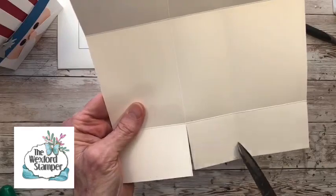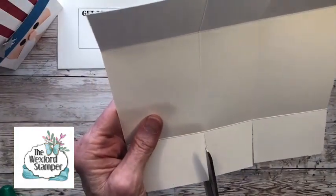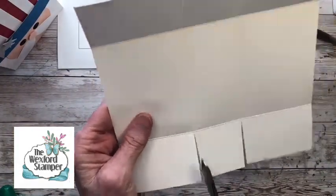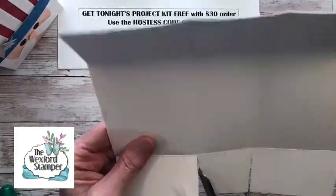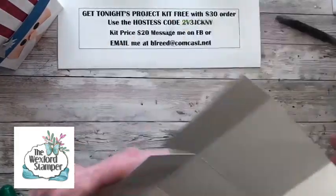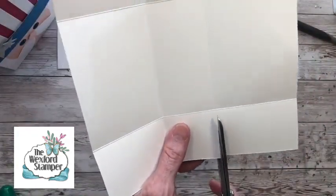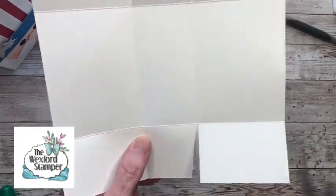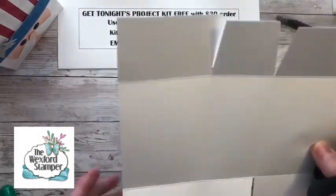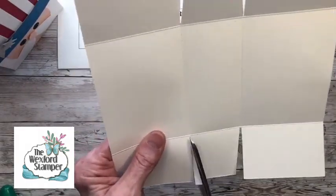I cut kind of on the outside of the score line so that it doesn't show up on the panel of the box. And the same thing here. You don't want that bumpy score line. So you always want to cut it to the right of the score line, and then you can cut it off when you wedge it. So no one will ever know that it was there. And here you're gonna cut to the left of the score line and then wedge.